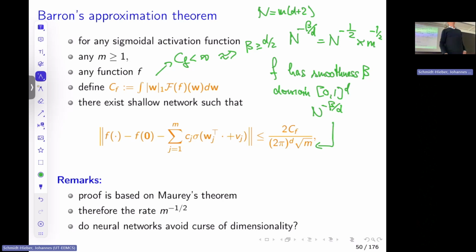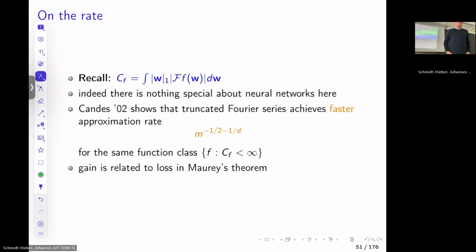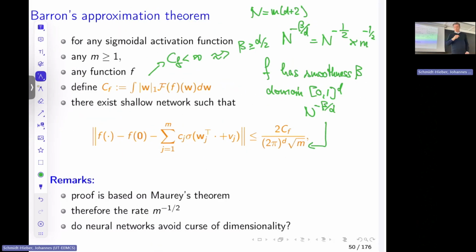And there's nothing specific about neural networks in particular. I mean, what I mentioned before is that neural networks can do one more thing which traditional statistical methods cannot do. They can also do this feature learning in here, right? So we have a linear combination here in the outer layer, but because they can adjust these w_j and v_j, they can do the feature learning.